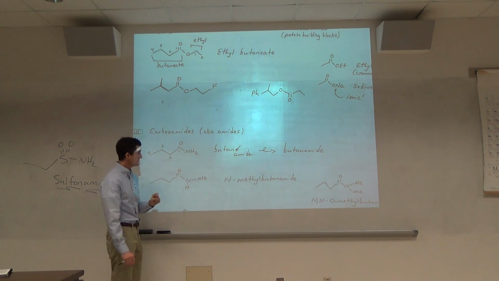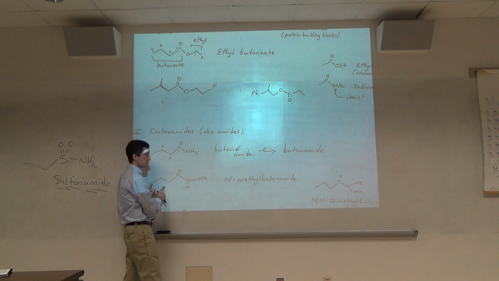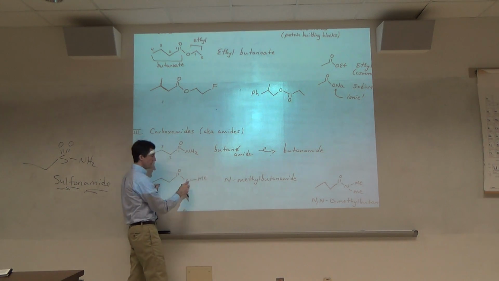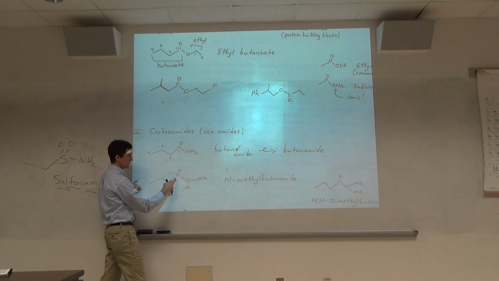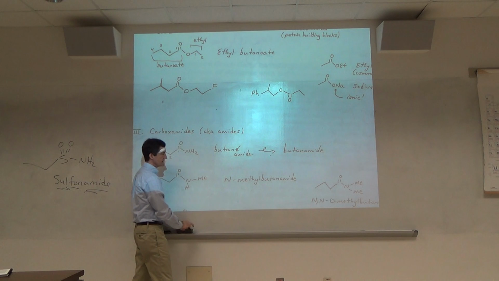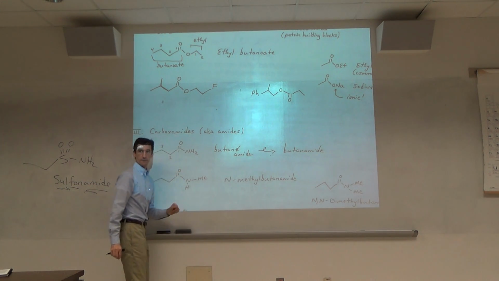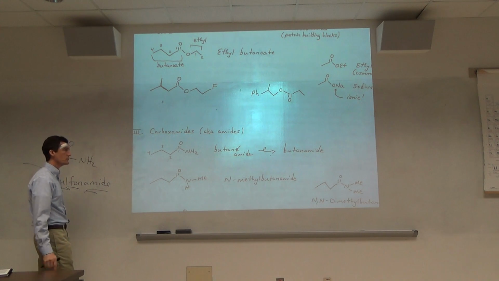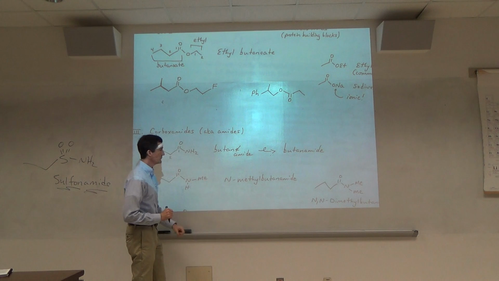Now, with amides, you don't put the R group as a separate word in the front. If we call this maybe 1, see if that was 1 methyl butanamide, you might think, well, is the methyl here? Very often it's said N. The methyl was on the N. So it's a little bit different than esters. And it's all one word, N-methyl butanamide.